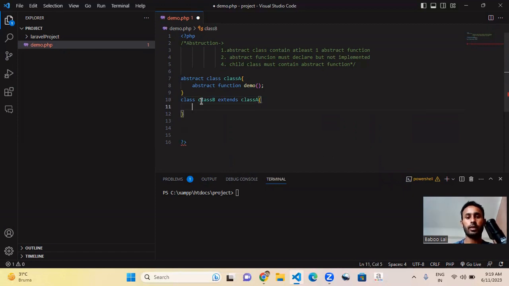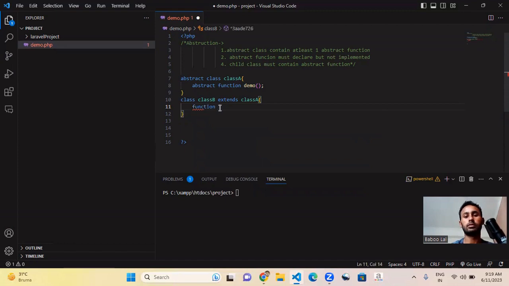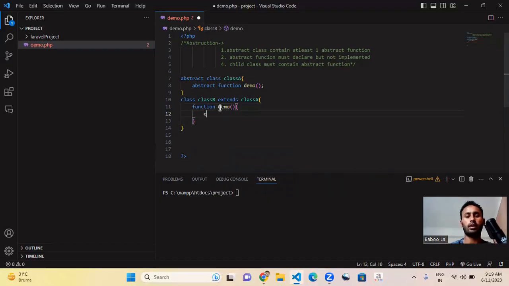Class A. Now we have to make the same function inside class B. So here we take a function demo, and write something here, echo, write here hello demo.